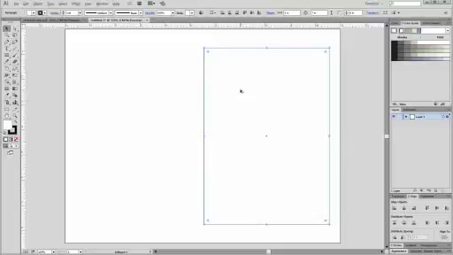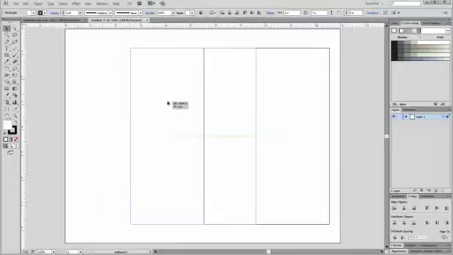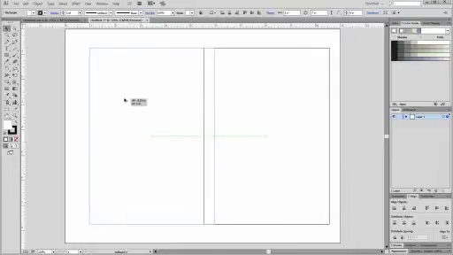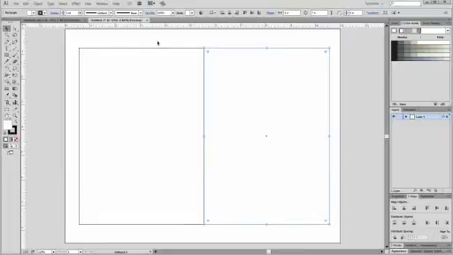So you're going to click on this and drag over, and you can see that now I have a blue line creating a second document. And if you hold down your Shift key, it'll keep it straight. You see the green line there. And then if you go all the way to the end here so that they're right next to each other, they're intersecting, and you can let go of everything, and now you have 2 rectangles. So this will be the front and this will be the back.